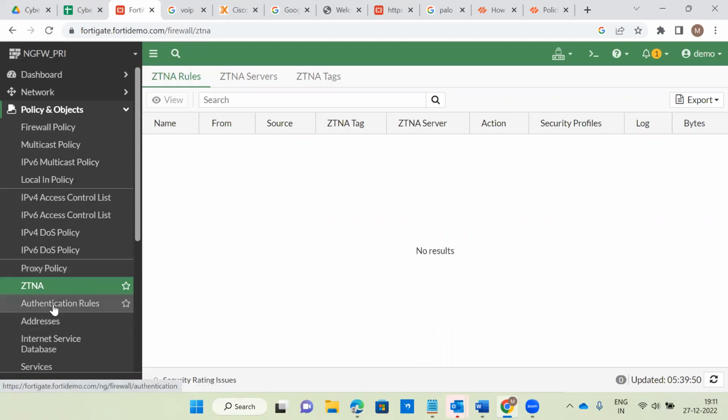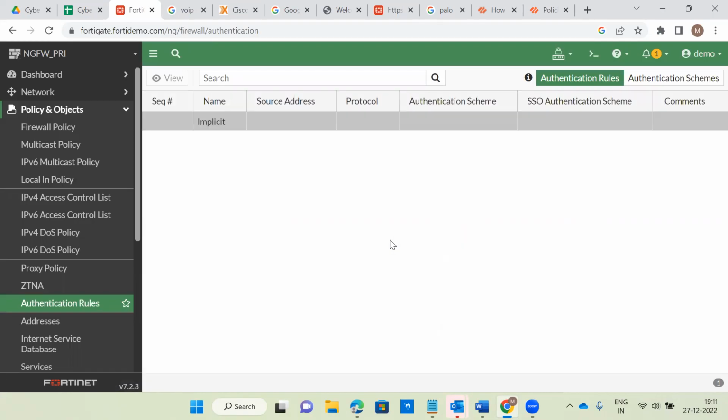Authentication rules. Authentication here means how this Fortinet firewall can be accessed, and who wants to access it. For example, give the name of the policy. Next one, source address: how many users, for example so-and-so user address. Protocol, for example HTTP or HTTPS.